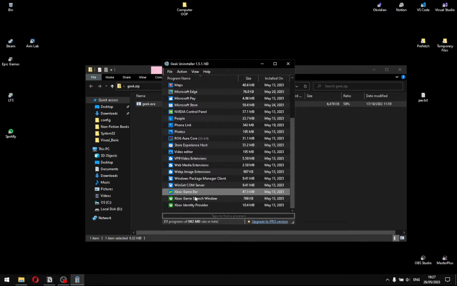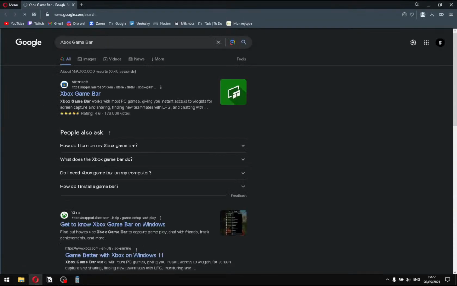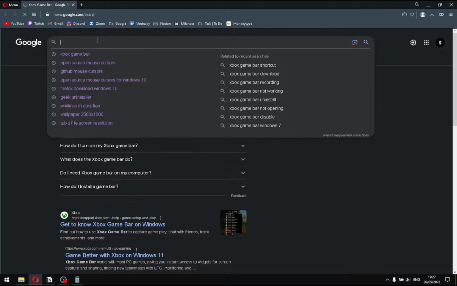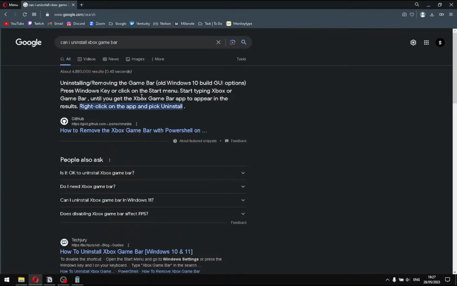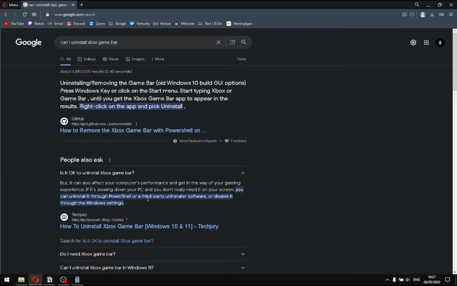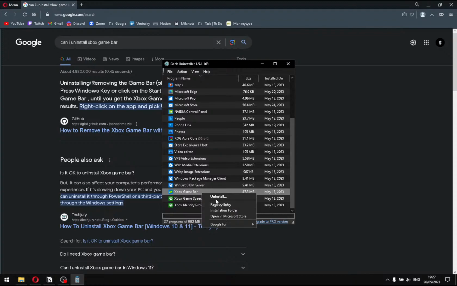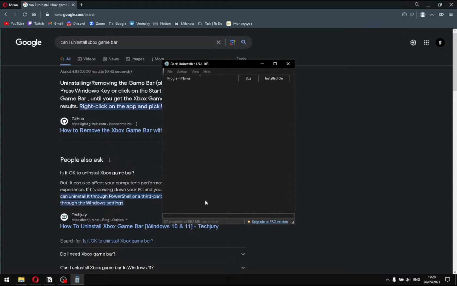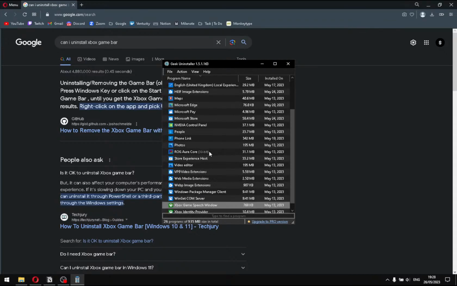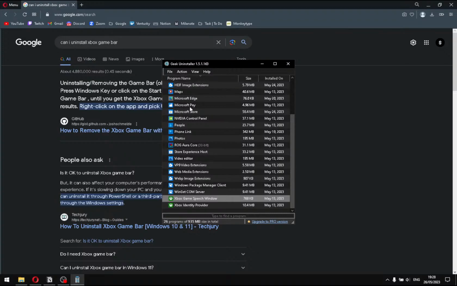Let me try this. Okay, it launches my settings. And then okay. So if I do, can I install Xbox Game Bar? Windows settings. Okay, so you can uninstall it. Stop and close. It's a really good application then, if I can do all of this.